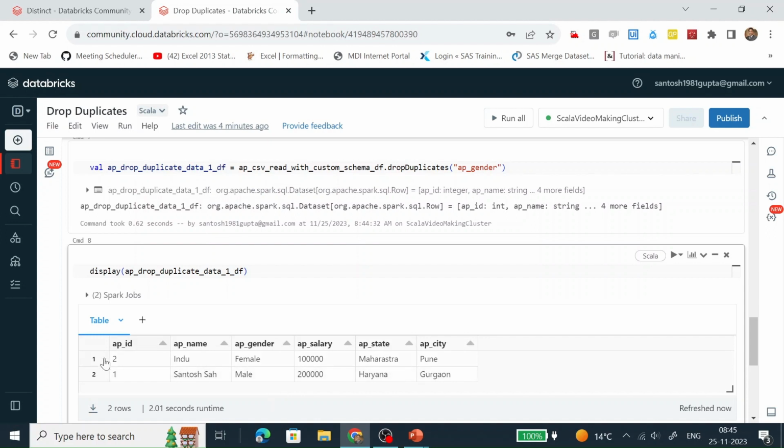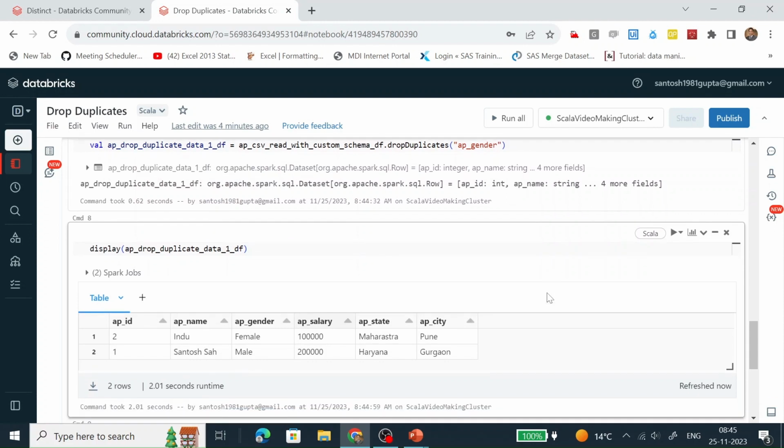You can see AP ID 1 and 2, and 3, 4, 5, all the AP IDs have been removed. So we need to take care that whatever the first matching condition is, that first value and that row only it will fetch, and the rest of the rows it will remove.